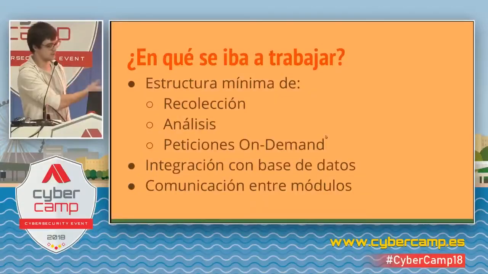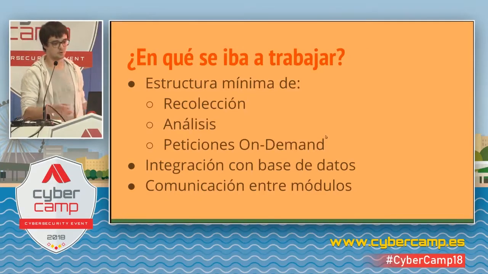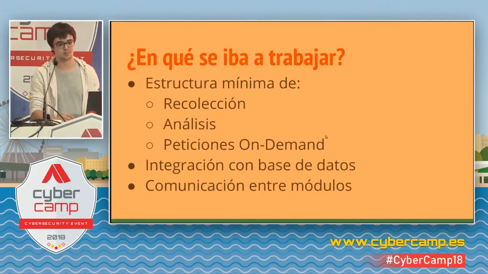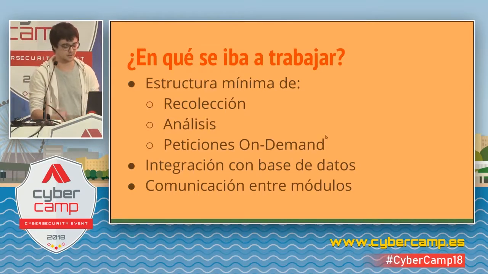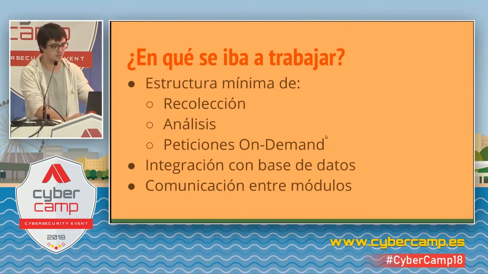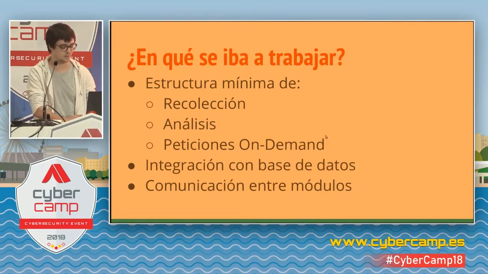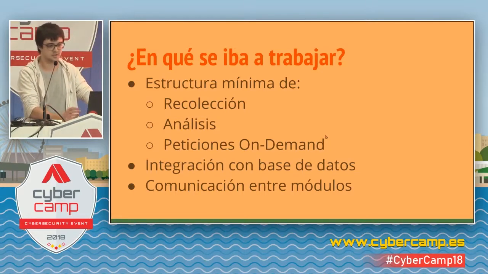As the competition started, we said we would be working on these items: minimum domain collection, minimum structure. You cannot find phishing unless you find new domains. Also, structure analysis, because you need to look into the data. There's no point in mining data when you don't make the most of them. And then on-demand request: you need to have the data, but someone needs to check it, or at least check it in an accessible way. And we will also have a database integration.